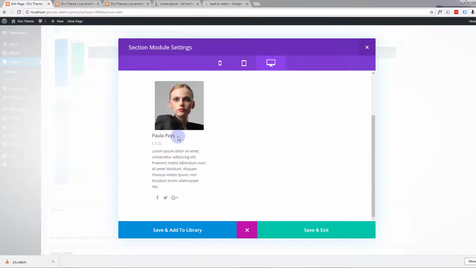There we go. I forgot to center align it. Okay, so what I want more of a gap between the image and the heading there. I think I want that heading to be a little larger and blue, and also our social media icons, I'd like those to be blue as well. So let's take care of that.